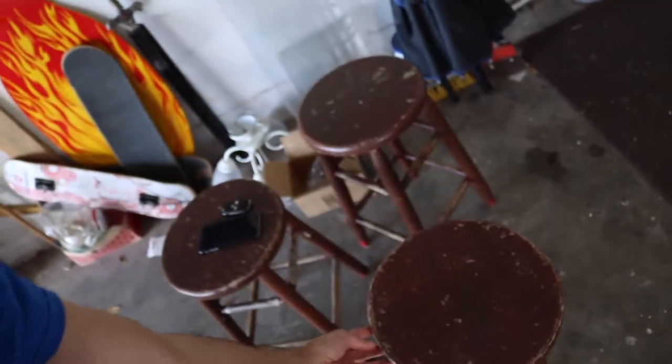But now I'm going to be working on sanding these. I woke up, I did not get a whole lot of sleep last night, so I look exhausted and my face looks terrible right now. So I'm gonna be drinking a lot of water. Hopefully that'll help. And yeah, so basically I just gotta work on these. And then I got some other stuff I'm gonna work on.